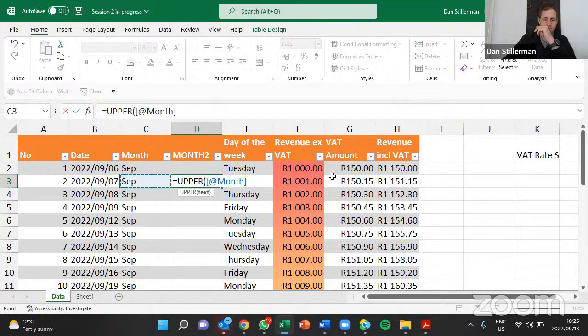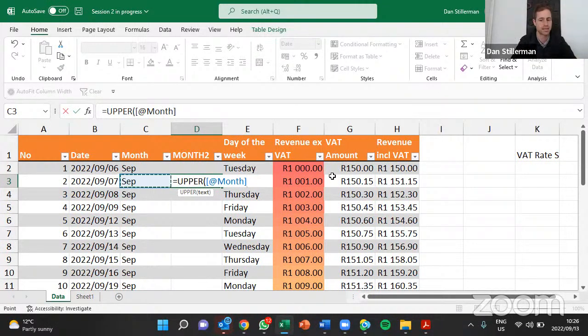We can use our mouse. When working in table mode, you do not see the typical cell references like C3 that you would normally have seen. Don't worry about this. You didn't have to manually program it. I know there's a little at symbol there. By the way, you will see the typical reference if you're not in the same row, and that's an important point. If we go to the upper cell, it says C2. If we go down a few cells, you can see that the reference is there. But as soon as we're in the relevant row, it labels that reference because it knows that we're dealing with something relevant to this function we're building. So it's got upper and then the at symbol and month, which means we're talking about the month field.